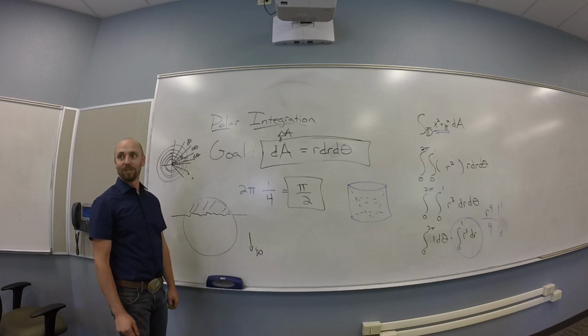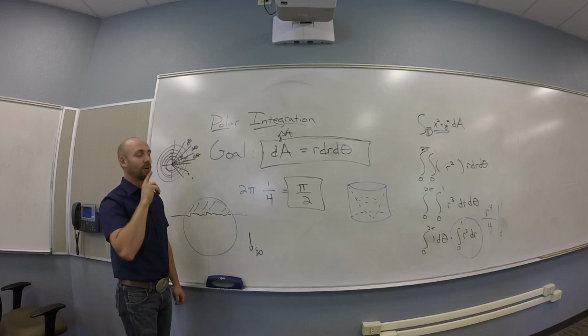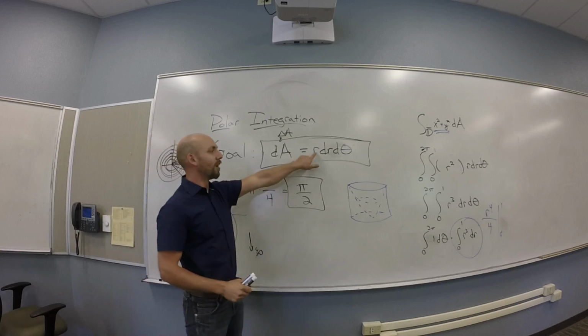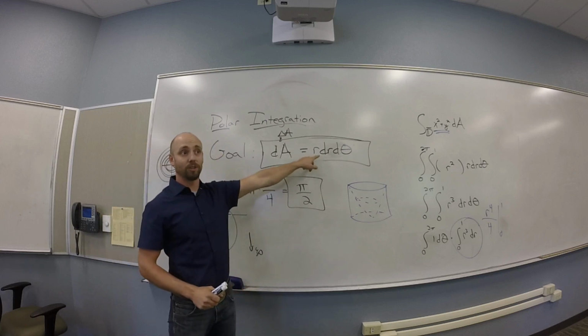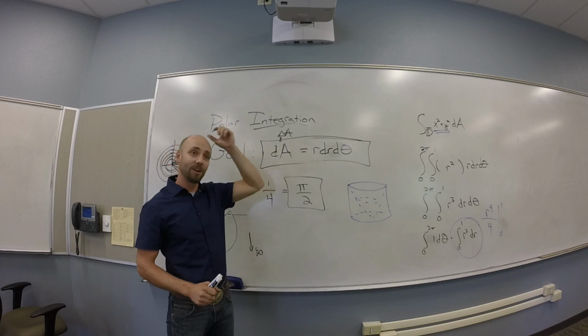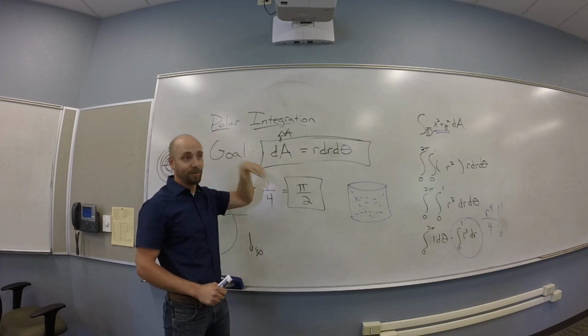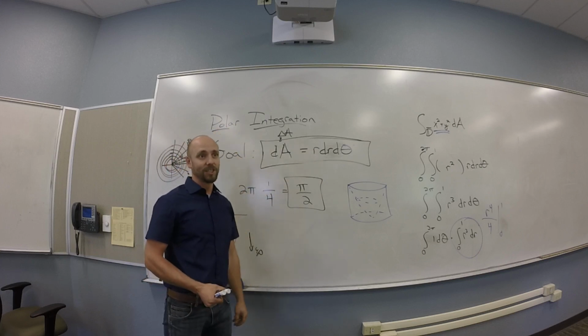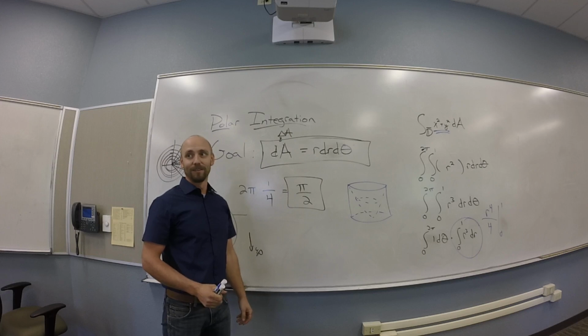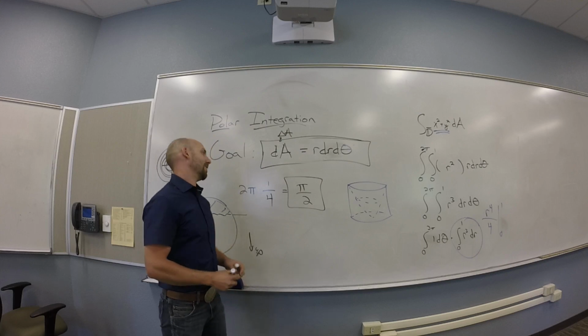Got it? Cool. Questions on this? So the only thing you need to remember is don't forget the r when you change. And don't forget your usual conversion formulas, which I haven't written down at all, but I trust that you guys remember. Is that a bad idea, to trust that you remember? It's in the back of our book, I'm pretty sure.